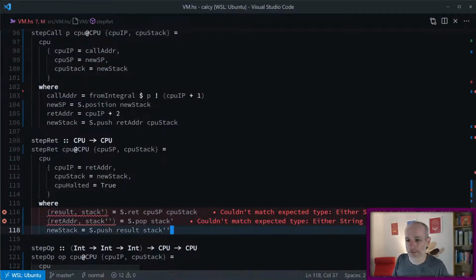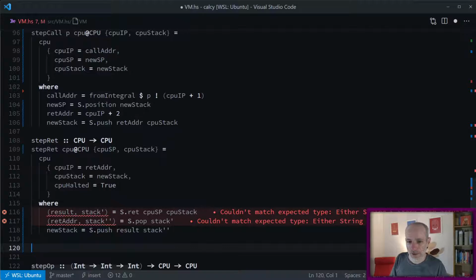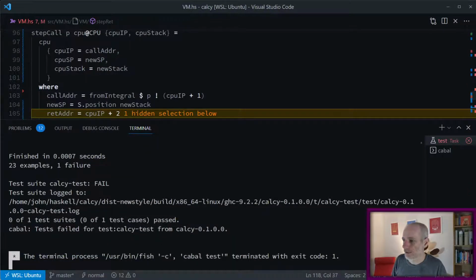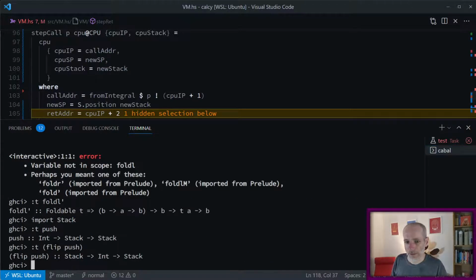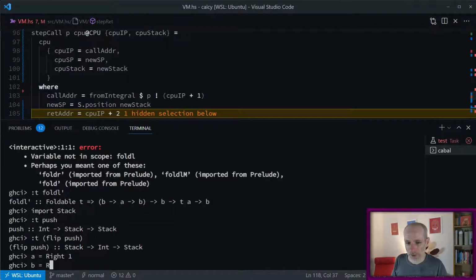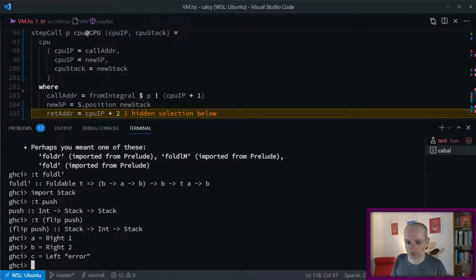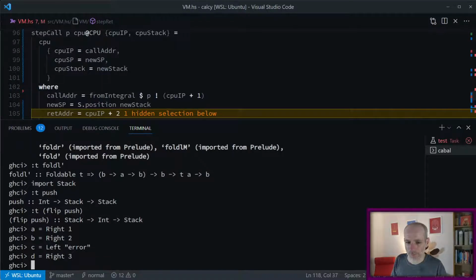So can we write these as a series of little steps? And then I think, let me just test something quickly. I think if you say something like A is Right 1, B is Right 2, C is Left error, and D is Right 3.